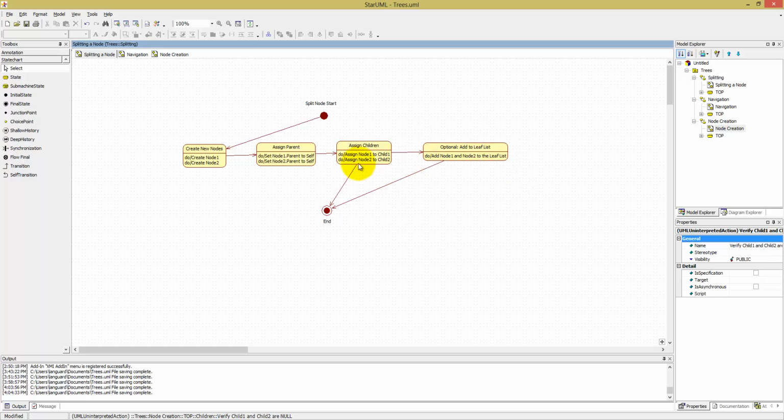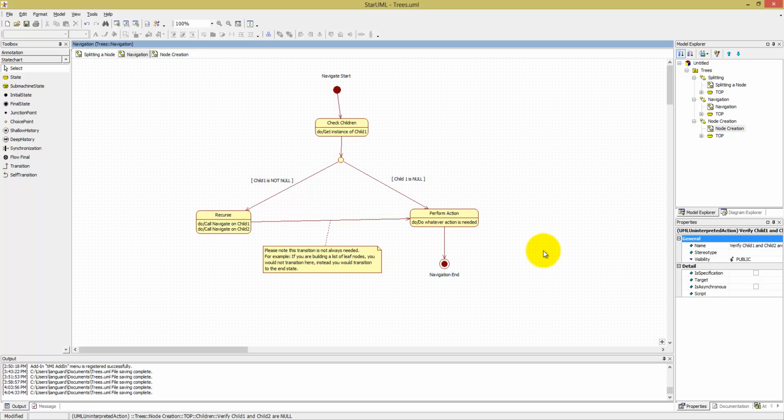Now, an optional thing, this is purely optional. You can stop it here, in the split, you're done. Now, you could optionally continue on to update a leaf list, because we're going to need that information. When we grow the tree, we're going to need to know where all of our leaves are. And when we do certain operations with the BSP algorithm, we're going to need to know where all of our leaves are. So maintaining a leaf list can be very useful. And so this would be the point here that you would add your node 1 and node 2 to this new leaf list that you are building, because they are now leaves. They're the new leaves. They don't have children. All right, so that's splitting it.